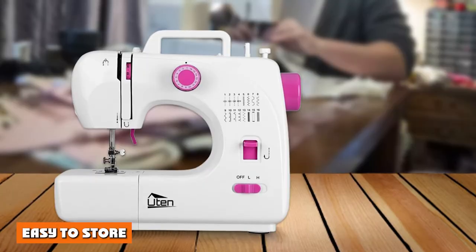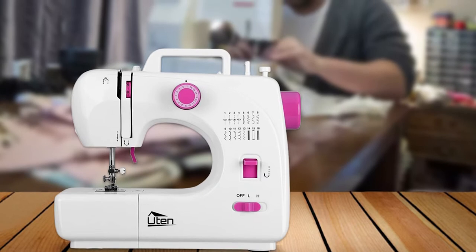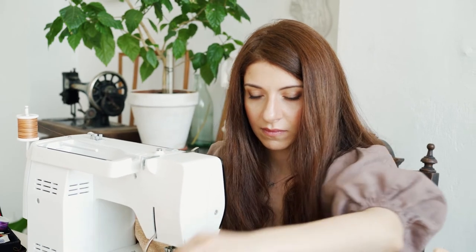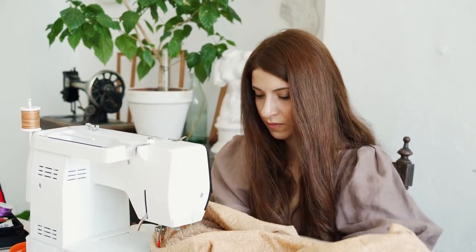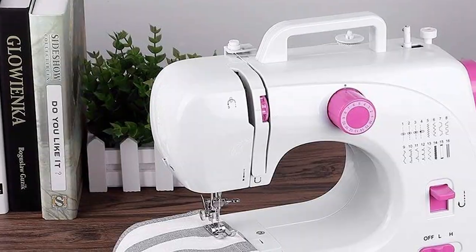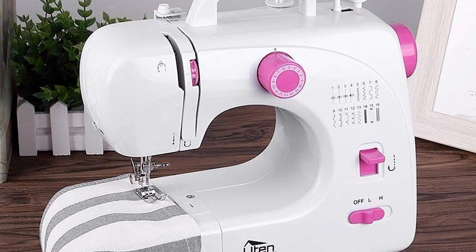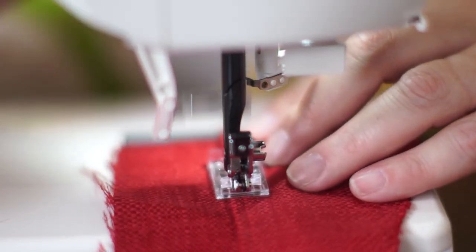Easy to Store. A mini sewing machine is a great tool to have without sacrificing a lot of space. You will easily be able to fit it in your hobby room, under the bed, or in a spare spot in your luggage. This is great for those who are already short on space in their apartment, workroom, or office. You won't be required to renovate just to fit this machine in — it's compact enough to tuck on any tabletop, and light enough that you don't have to worry about it making the surface underneath unstable.